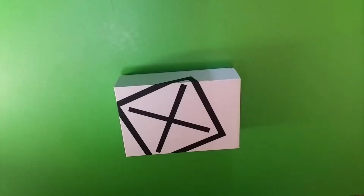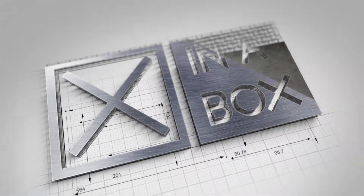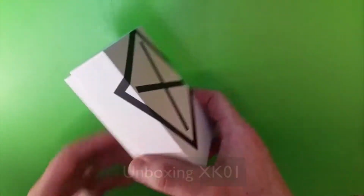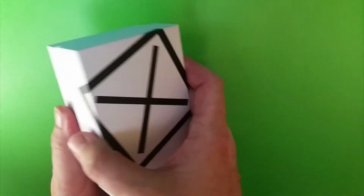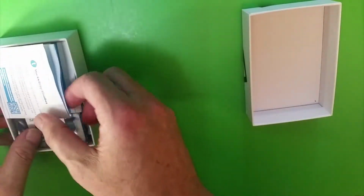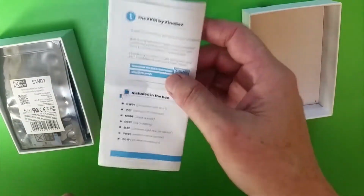Unboxing the XK01 kit from XinaBox. Right, the presentation box is very neat and very useful for classrooms. It pops open like so, and inside we have one handy insert that will tell you everything you need to know, where to go, what links to grab, to get yourself up and running with your XK01.